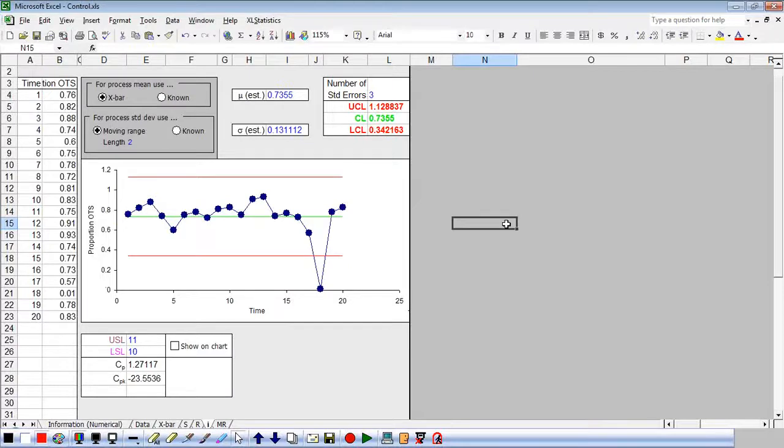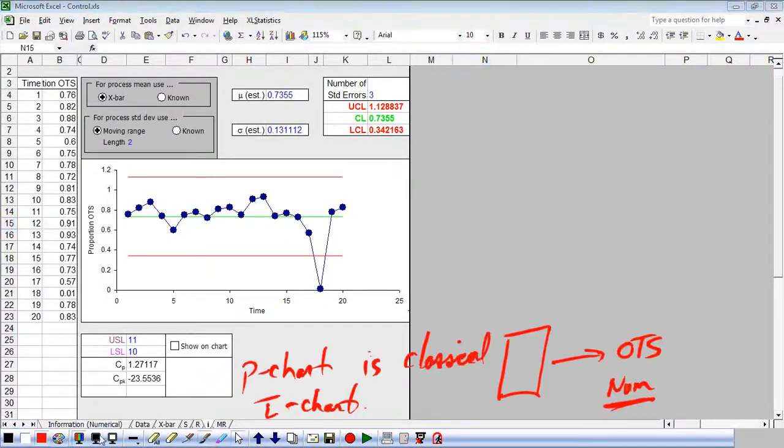When the process is in control, it turns out, yep, that's just fine. When it's not, it turns out that the standard deviation differs quite a bit from the moving range. And that's okay. That's exactly what we want to have happen. But it does mean that when we find an outlier, we're probably going to want to filter that out to get the true limits a little bit better. So let me first show you the mechanics of how that moving range works.